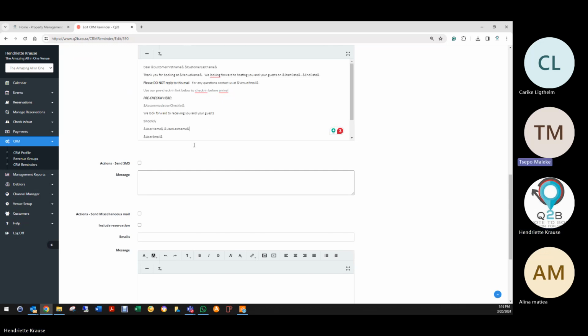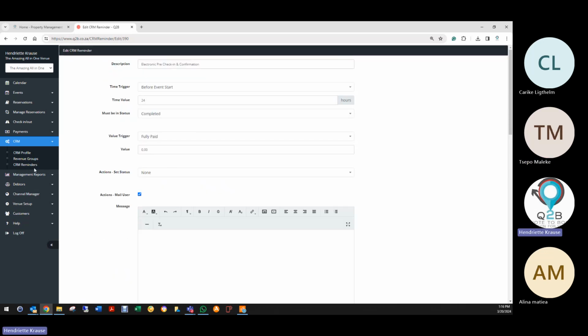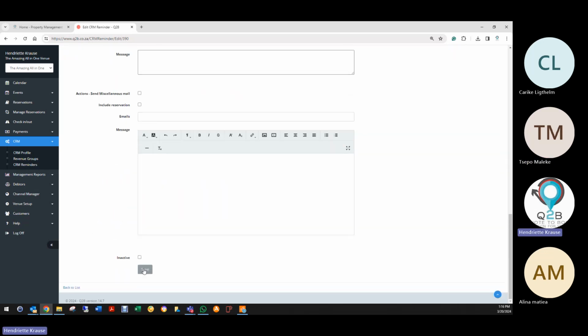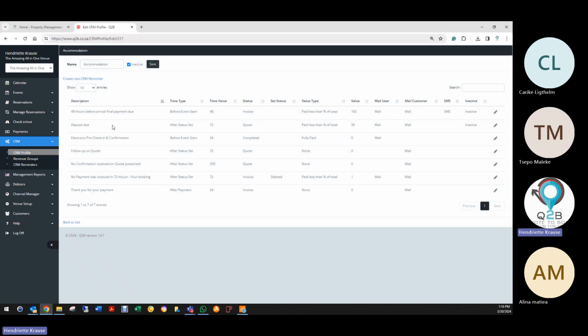So we're going to have to set these up from the beginning? Yes, we don't set it up. Each venue has their own CRM reminders, what they want to do, how they want to manage it, etc. Thinking from a link perspective, where do we get that link? Because I see for me, it has an ampersand, which means it's programmed in. That's a variable field on page 24. I sent it to you the other day, I think. 24, 23. Let's check it.